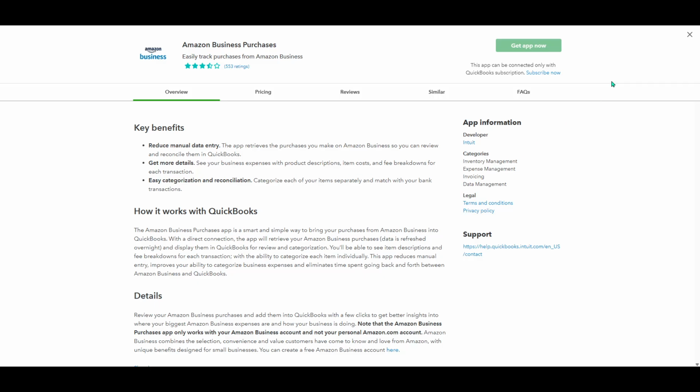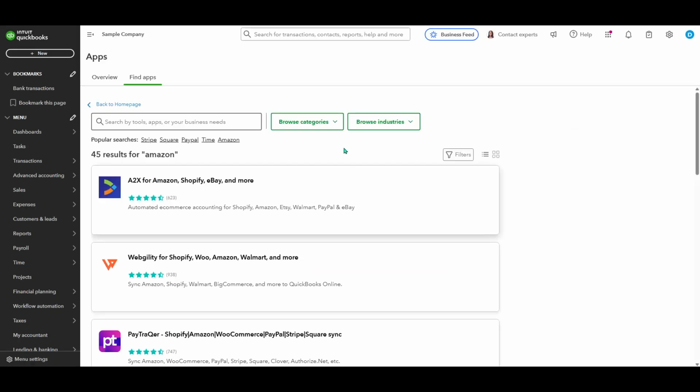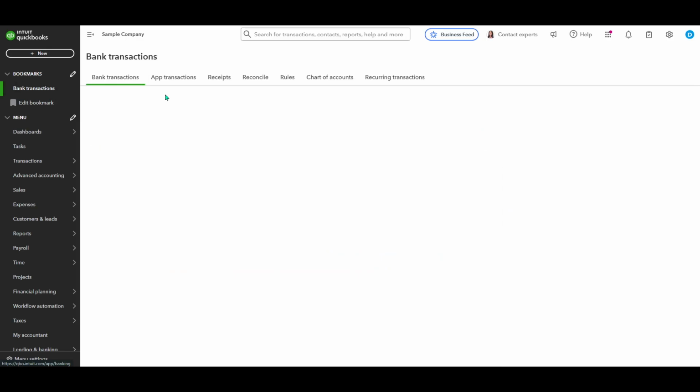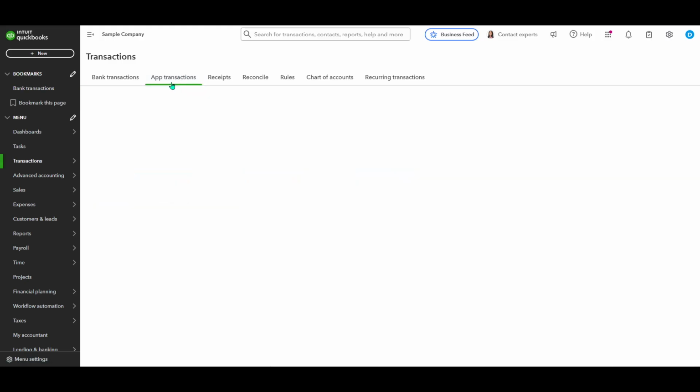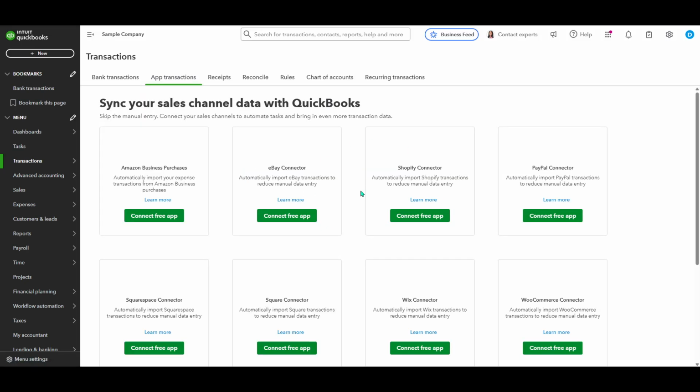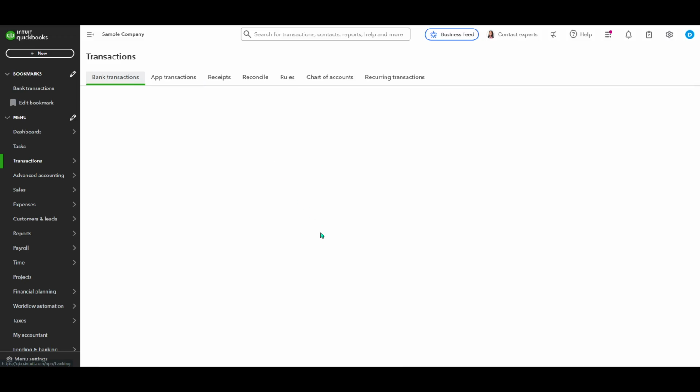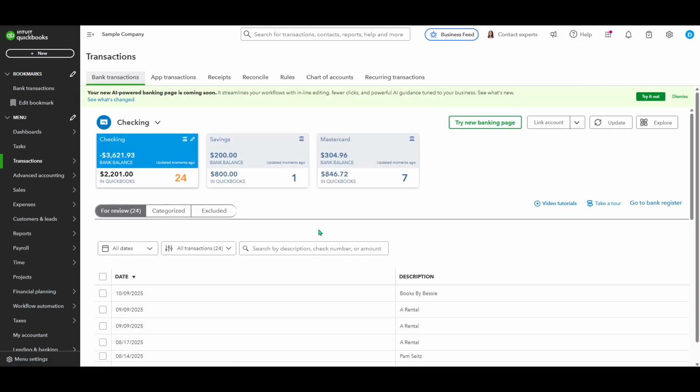And that's all there is to it. With QuickBooks Online and Amazon now interconnected, your Amazon sales data will automatically feed into your financial records, giving you better visibility of your income. You'll be able to reconcile with ease, keeping your bookkeeping up to date with minimal manual effort. This setup not only enhances accuracy, but also provides a clearer picture of your business's financial health right within QuickBooks Online. By following these steps, you've taken a significant step forward in managing your finances more effectively.